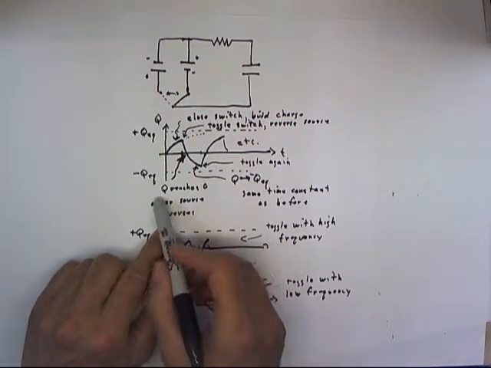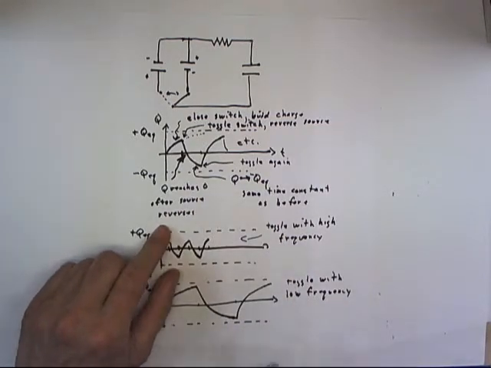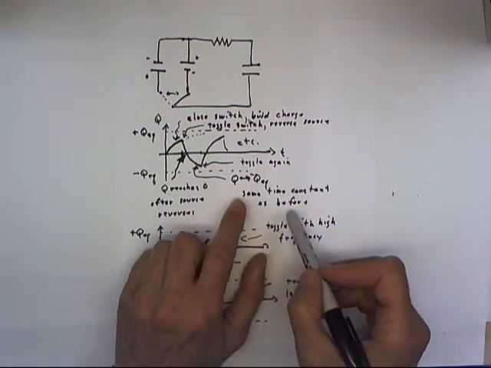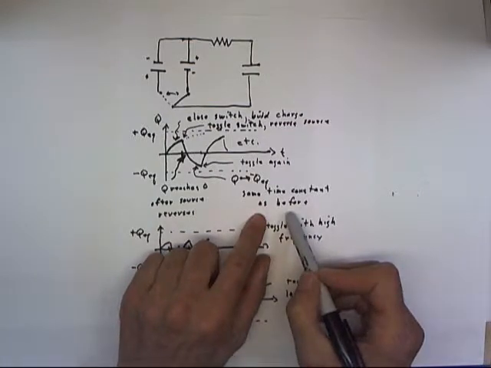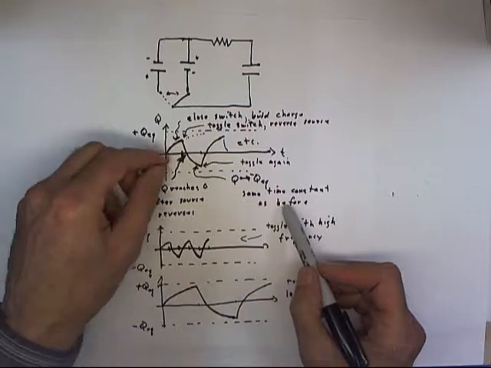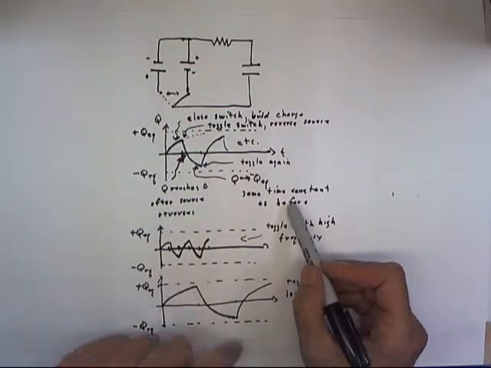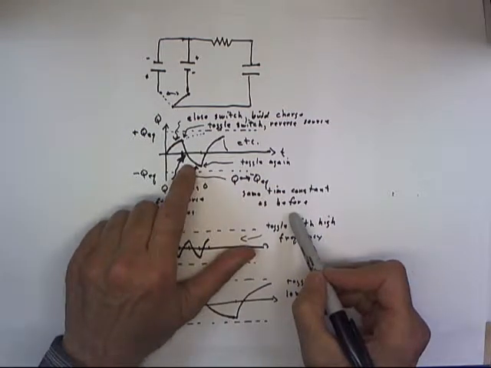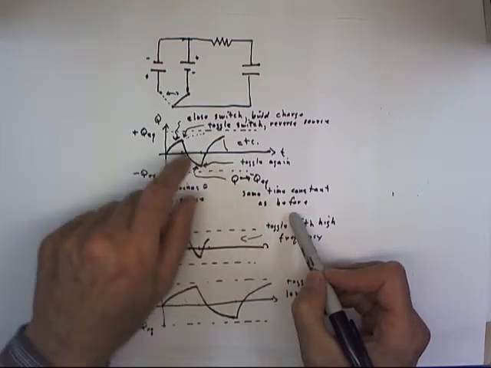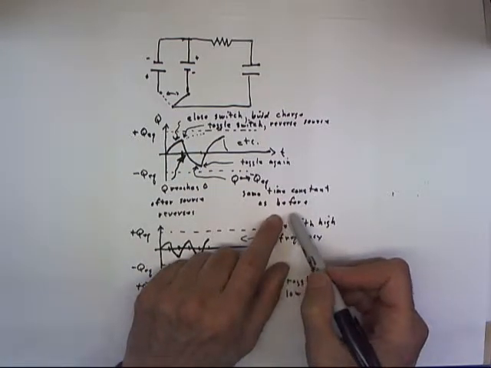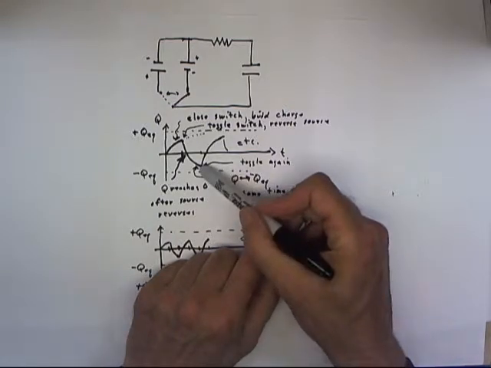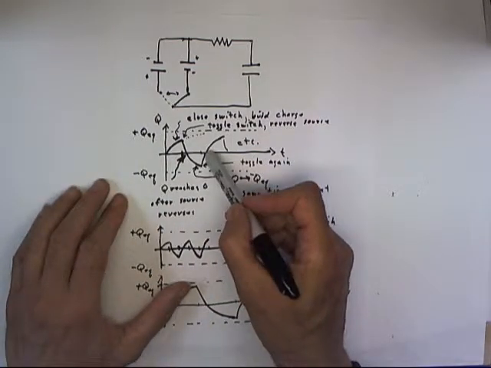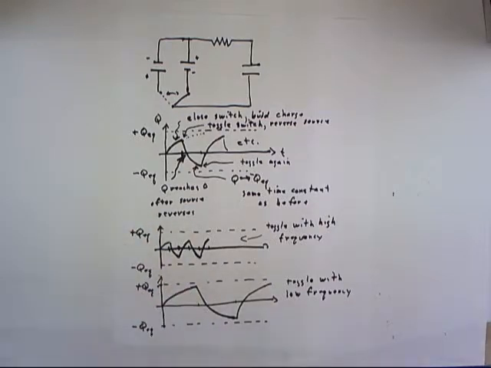So I've made that note that Q reaches zero after the source reverses, and then Q approaches negative Q equilibrium with the same time constant as before. That means that the half-life of our approach to this equilibrium is the same as the half-life of our approach to this equilibrium. I probably didn't do a really good job of drawing it that way. You might think about how you would draw that more accurately to reflect this condition. In any case, we toggle the switch again, and now we approach up here, and that's going to continue. And we're always going to have the zero charge at some point after we toggle the switch.